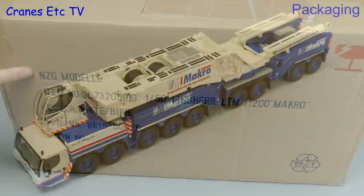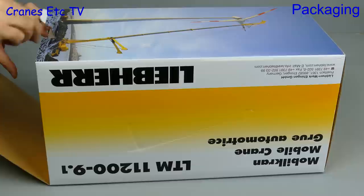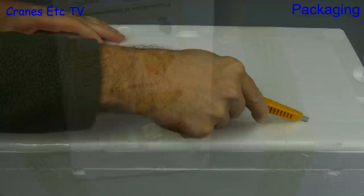So this is model 732 version 19, and it's the 11200 in the colours of the Brazilian company Makro. Inside the shipping carton is the Liebherr branded box, and it's quite big and heavy, and it's a bit of a job just to get the contents out.